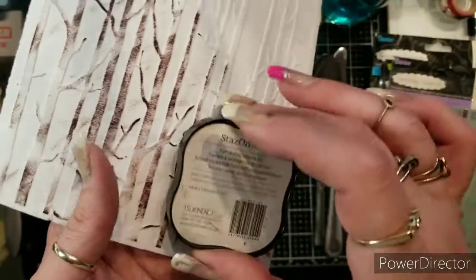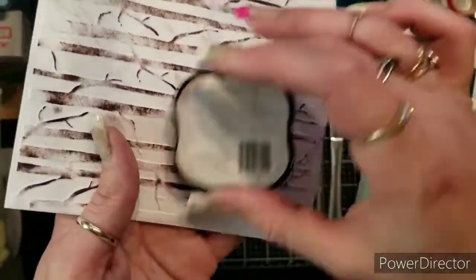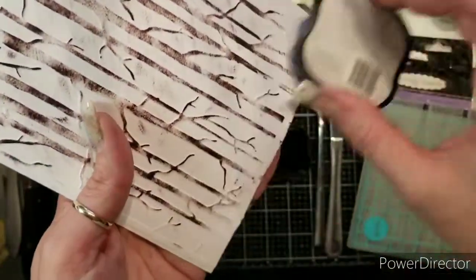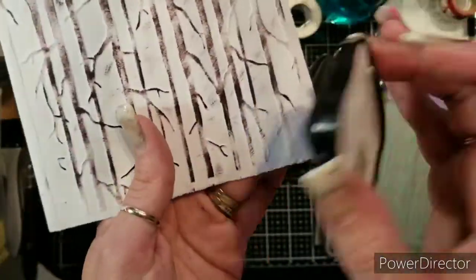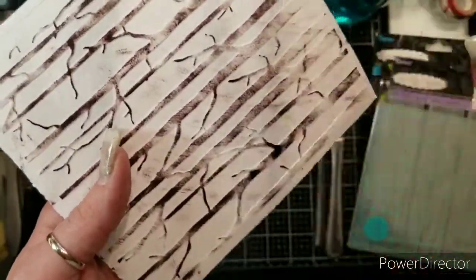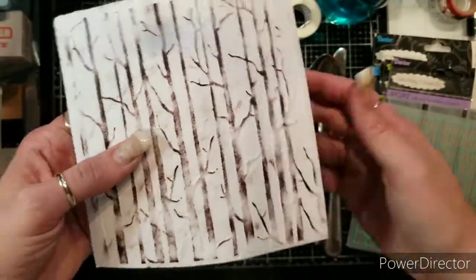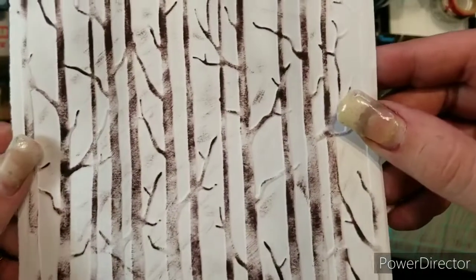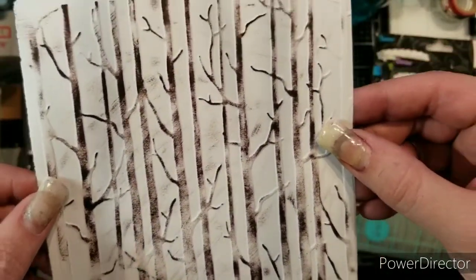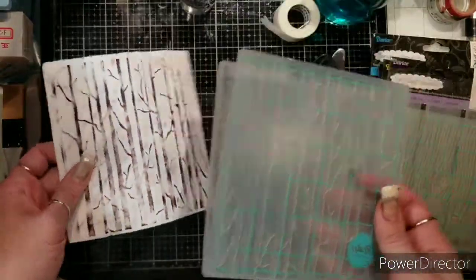And you can do so many things. You can emboss them now if you have embossing powder. You can do it that way with your Versamark ink, go over where the trees are and emboss them and add some sparkle or some color or some shine or whatever you want, because they are raised enough that you can see them now. Look at that. Oh, it's so gorgeous. I love it. Okay, so that's just one example. One way, right?